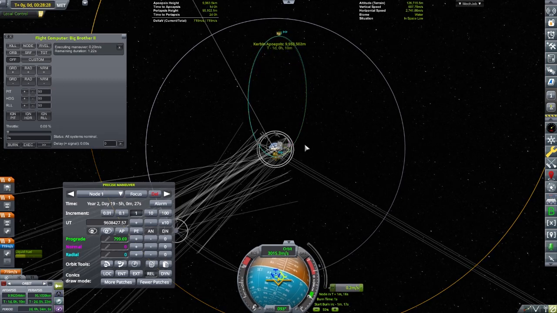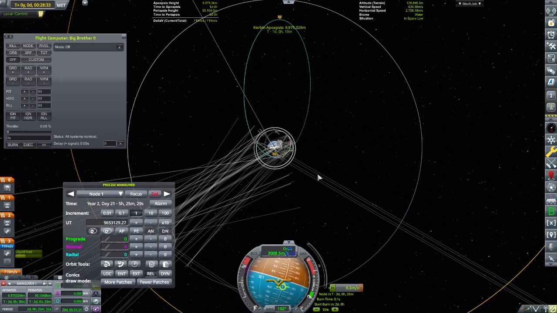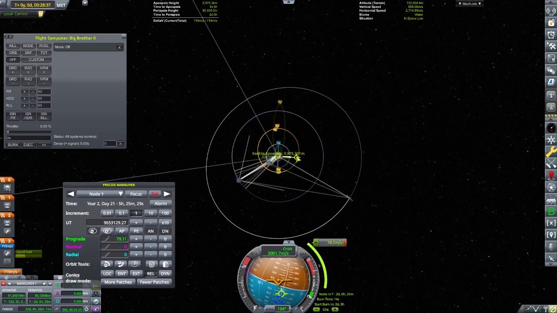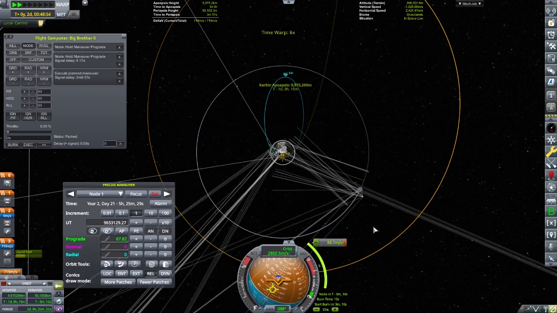And there we go. It shuts off automatically because we had the burn controlled by the flight computer. So now we're just plotting at our periapsis one more time. Just another burn to take us outside of the sphere of influence. We've got plenty of delta V for the time being.